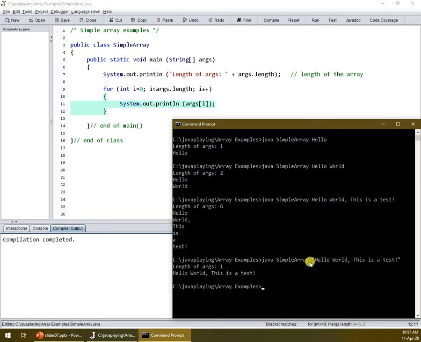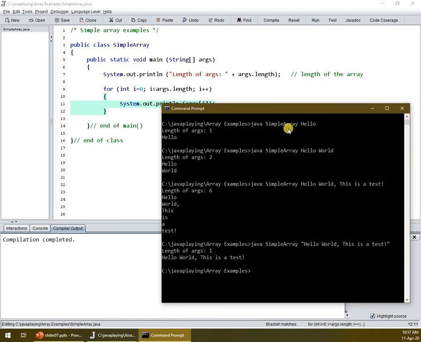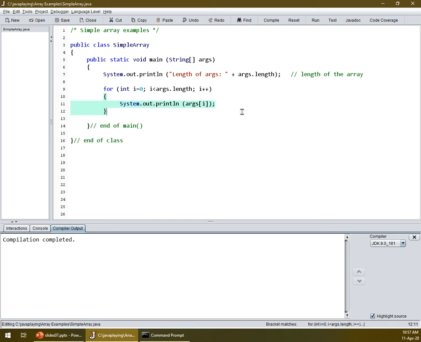And this works for any context that Java is run, whether it's Windows, Macs, Android, Linux, you name it, whichever operating system. If you have a Java virtual machine, this is how you do it. So congratulations, this is pretty much the whole reason for everything we've learned in this course, how to display something from String args. So this is a very simple program using an array, but also a very, very powerful program of how we can interact with the Java from outside the Java program itself. I hope you found that actually fairly interesting.